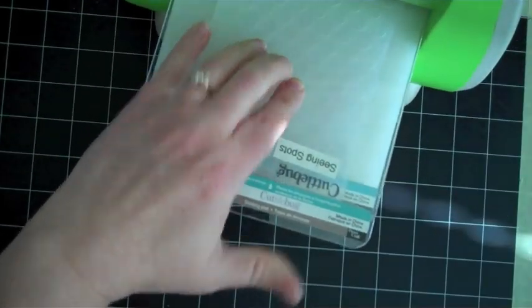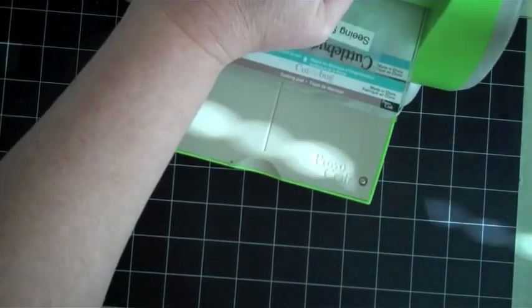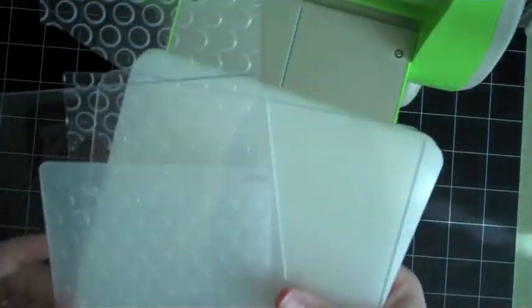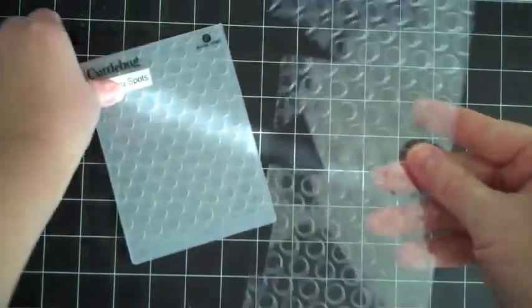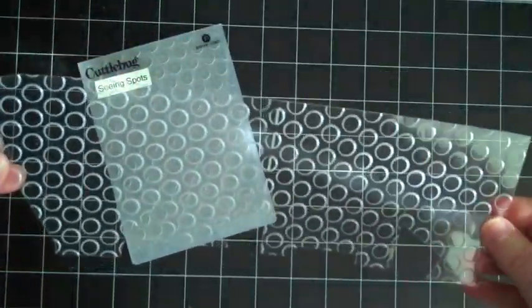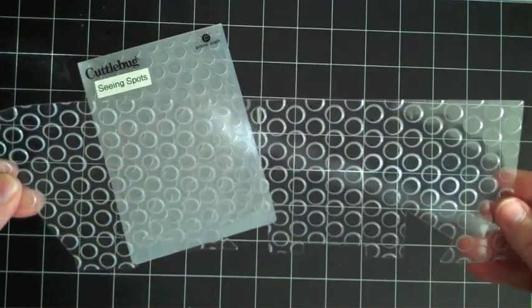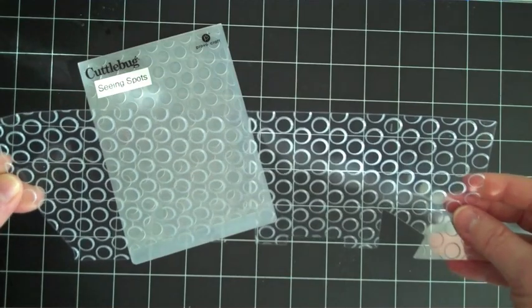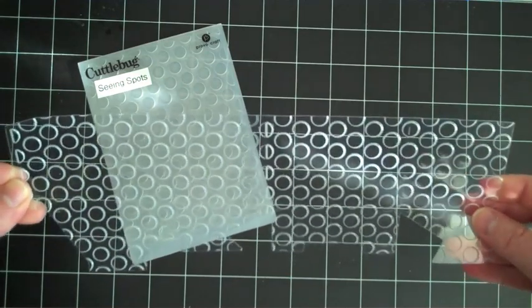Through the Cuttlebug. Whoops, sorry, moving my mat all over the place. Okay, now you can see that I've got my spots. Sorry, probably a lot of glare, but I've got my spots all over my plastic cardstock there. Super cool looking.